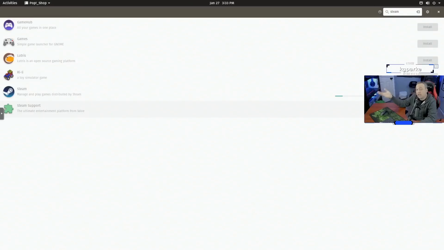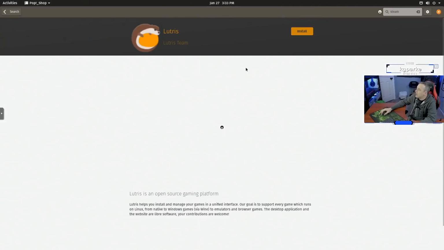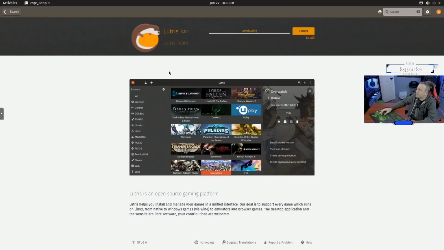So if you're playing games on your machine, you'll probably want Steam. You'll probably want Lutris. I've recently been messing around with GameHub, which is a fantastic project. As you see, it installed successfully. These things usually have issues with other installers, but with Pop, it simply doesn't, and it's very fast. I love their store, and if I'm not going to be using the terminal and I had to pick one distro to do, and I was going to be gaming, this is it.